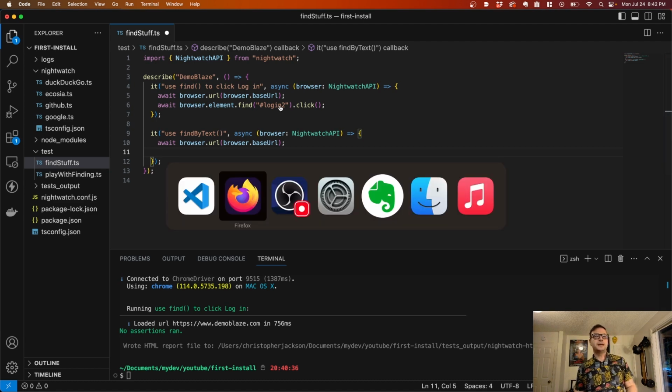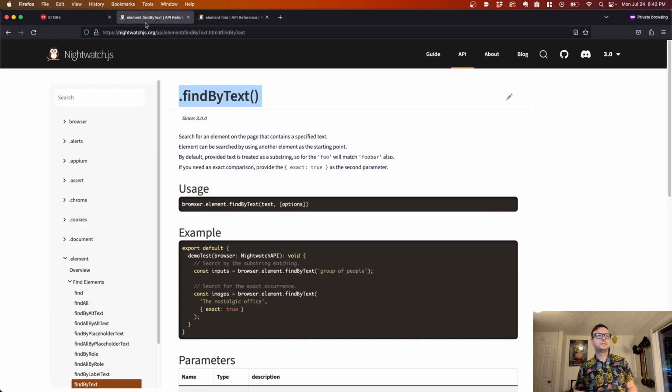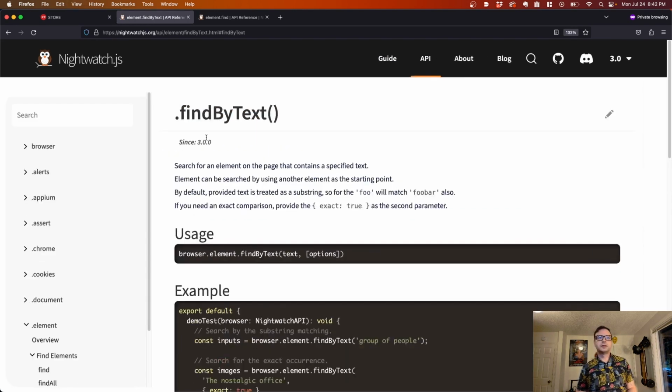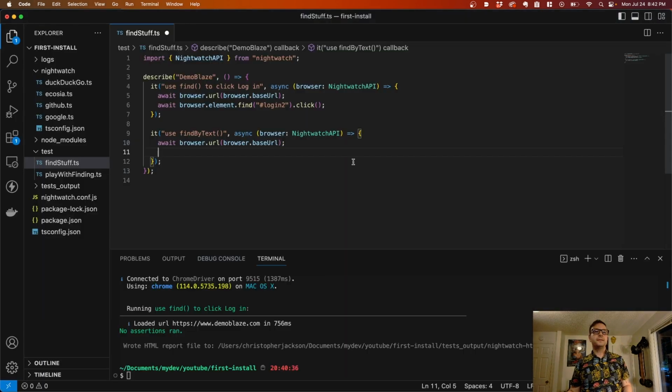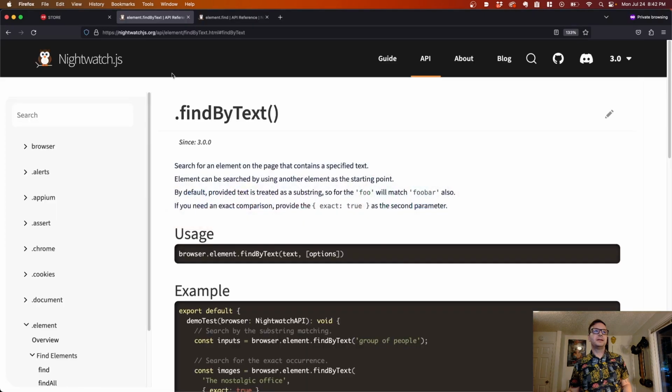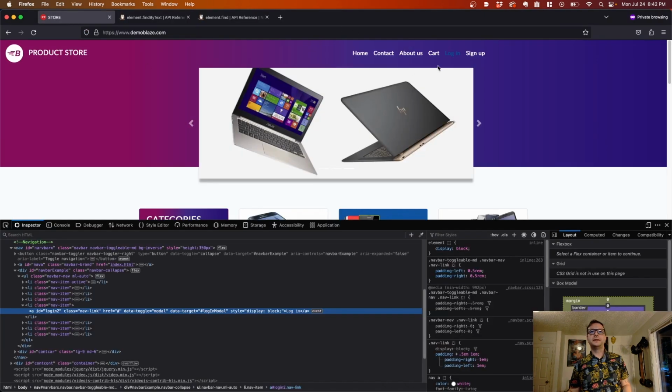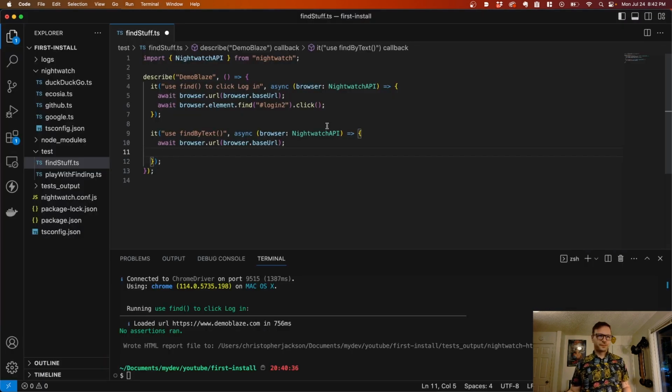Now, findByText, we look this up. I'm going to find the element on the page that has the specific text. And our text on this page, the text we want, is login. So what we expect is to be able to click on this and it will log in.